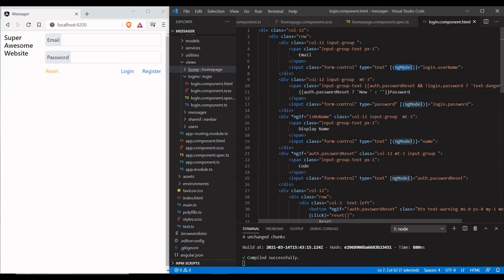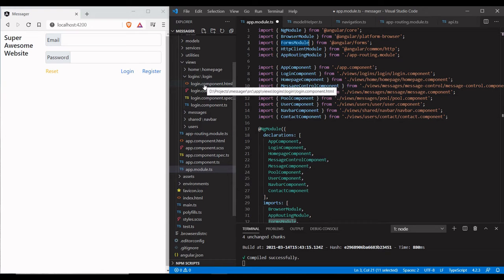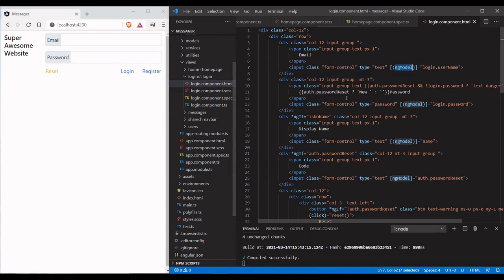And this ngModel, in order to get this to work, you're going to need to add this forms module onto app module. And there's a few other things. You'll need the HTTP for API. You should have these additions already added by default. So back to the HTML. So the next one is the password. So we have, once again, an input group for this password. We have the form control component. We're binding to the login.password, and we're using this for entering your password and for the password reset.